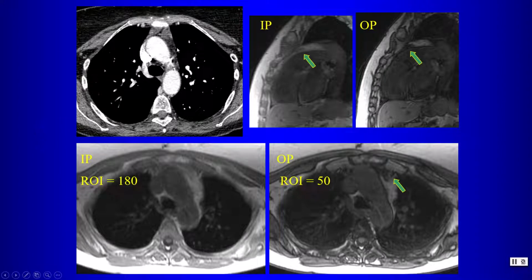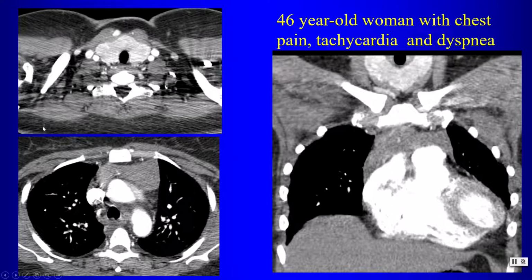So here's another example, a patient with this kind of focal nodule here in the anterior mediastinum. Here's our in phase, out of phase sagittal image. Notice there is signal dropout there. Also on the axial images, in phase, out of phase, again we have signal dropout. So that confirms that this is thymic tissue, so that is not a thymic neoplasm.